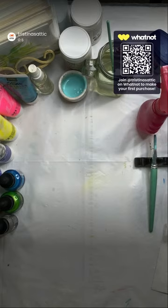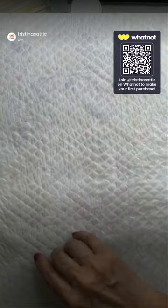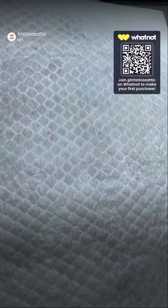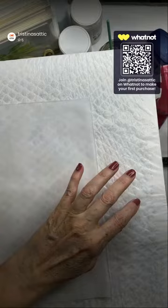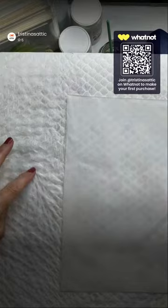Now, this is a piece of foam board. And what I've done is I've covered the foam board with a textured trash bag. So you see the texture there in the trash bag? That's one of those trash bags that when you use it, expands, right? It's an expanding trash bag. Oh, now I'm gonna have to find space. Let's see if we can make this work. And so what I do is I like to use this crinkled surface underneath because that helps even more. Let me see if I can get this in here.